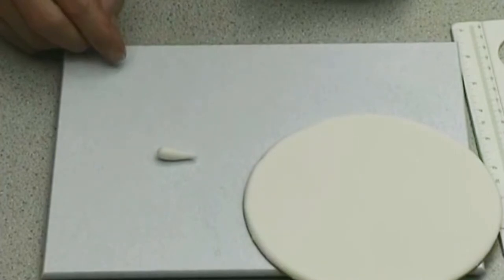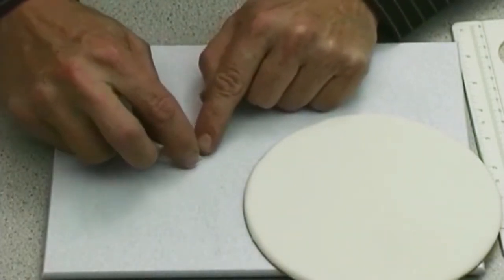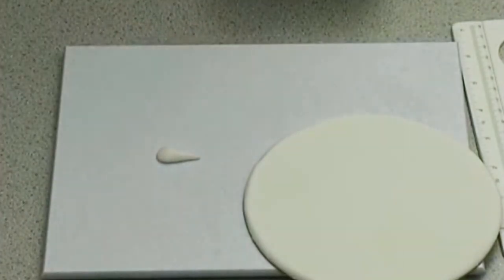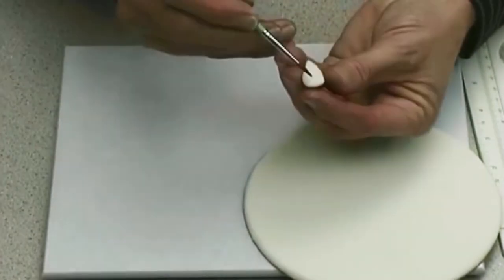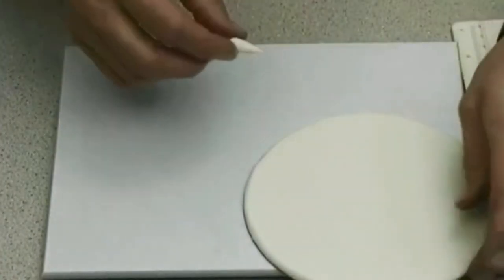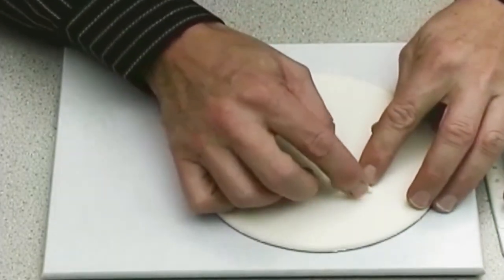This is approximately about 3/4 of an inch long. And I will then flatten this down around the edge so it makes it half relief. Taking this with a little glue, just going to stick a little glue to the back of this, and then just going to attach this onto my plaque here.